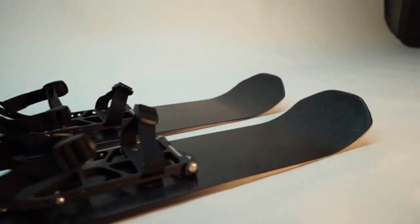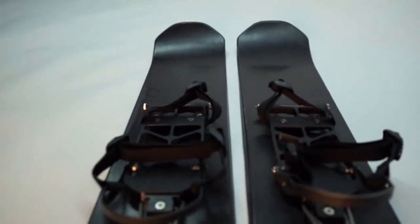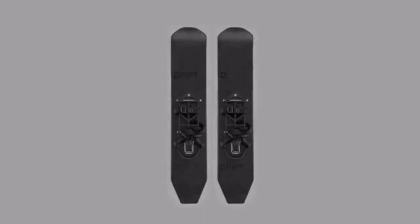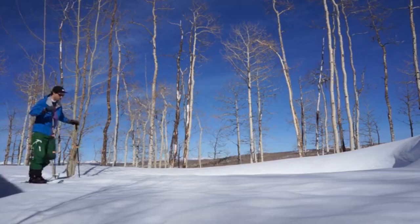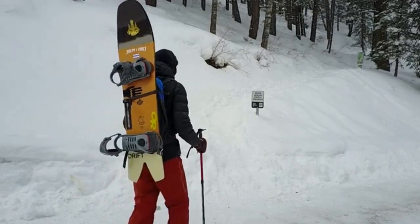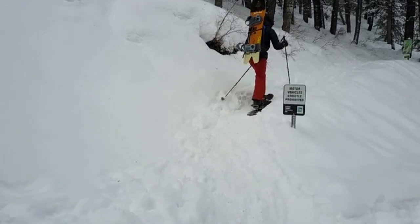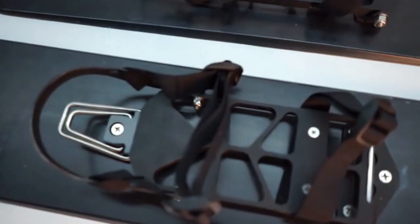We call them drift boards. Made of carbon fiber and CNC'd aluminum, they are smaller, lighter, and more agile than skis, while being faster and more efficient than snowshoes. They allow you to climb with the weight of your board on your back instead of on your feet. They work with any boot and weigh less than your water bottle in your pack on the way down.